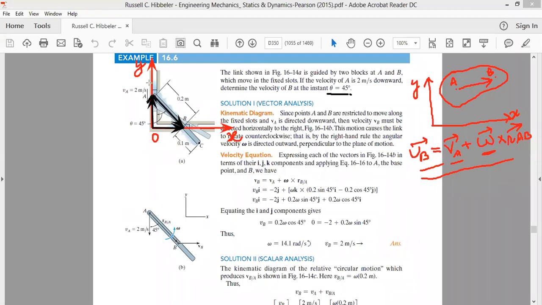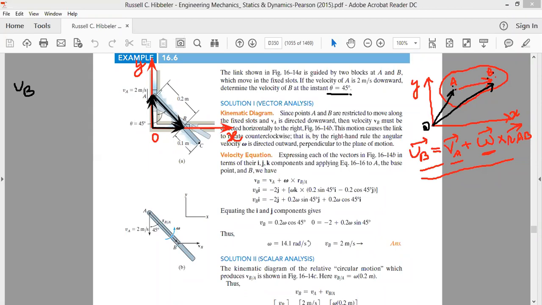we can simply write the velocity of point B, this is what we have been doing from the previous case. We draw the radius vector from the origin O to point A, from point O we draw the radius vector to point B, and then we also draw the radius vector from point A to point B. And we can write velocity of point B is equal to velocity of point A. This is how we do it.